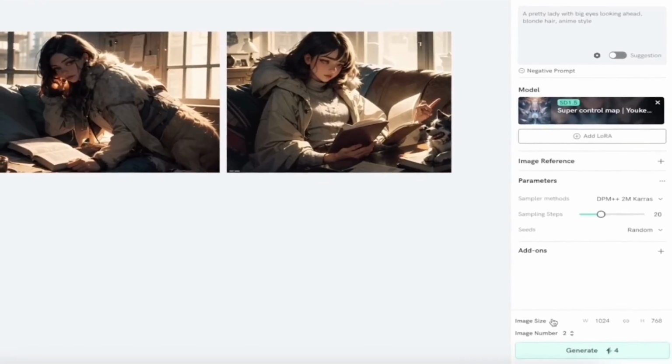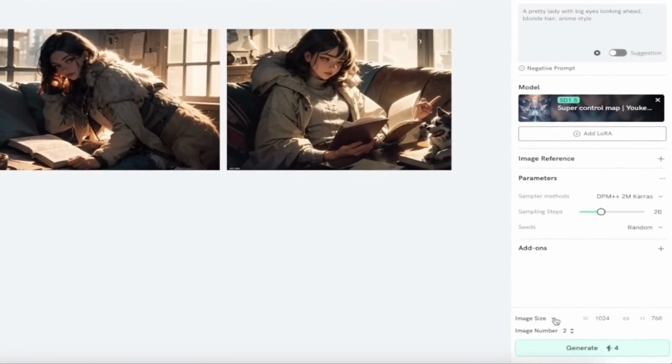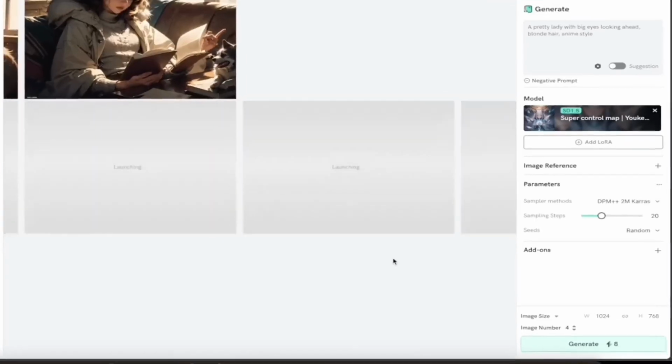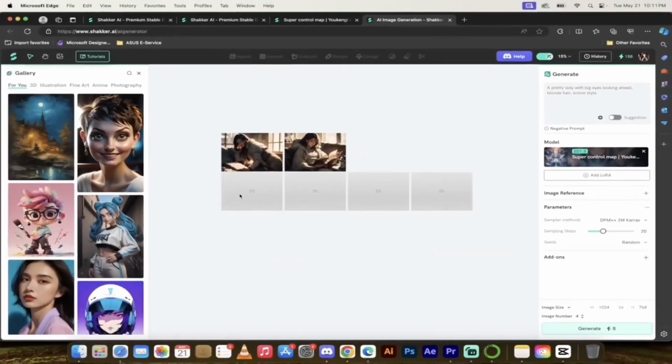That said, very importantly, we can make some changes down here, particularly image size. It defaults to 1024 by 768, but you can do 2048 by 2048 and a variety of other sizes. I'm going to keep it on the default because it's a little bit quicker, and the fewer the pixels, the faster. And more critically, look at this image number. It's set to 2, but I can jack that up to 4. So if I did that, it'll use 8 credits, 2 credits per image, but I am now generating 4 images at a time. I'm going to cook these up, come back when it's done, then I'll show you some next steps, how we can do some refinements and use some of the tools that are built into the platform.